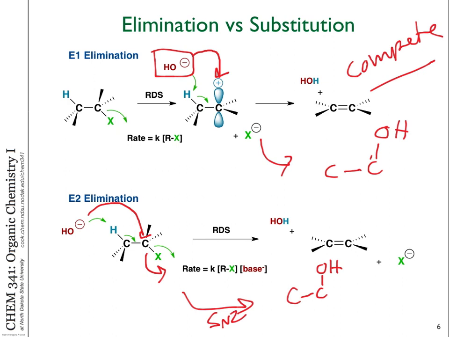Okay, so how do you think we would be able to control all these possibilities, whether you go with the formation of carbocations or not? There are multiple pathways available to those kinds of reagents. Okay, so how would you influence it or direct it one way or another? Any idea?